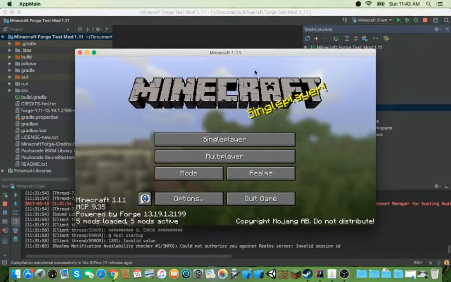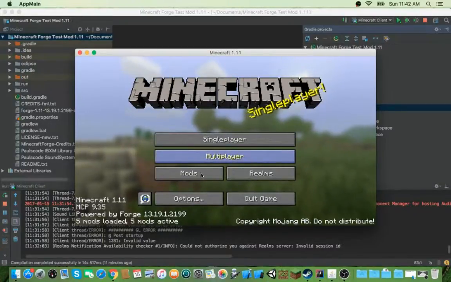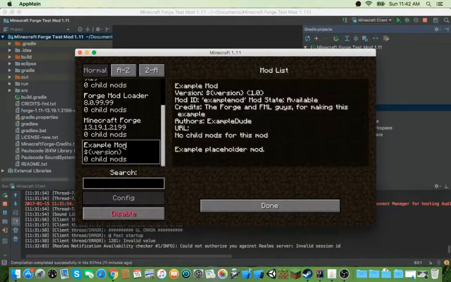Okay, so now I've finished booting up Minecraft, and now if I go into mods, you can see example mod right here with its mod ID example mod and no version at the moment. It's currently 1.0. It'll have credits and then the people that wrote it. You can add a URL to your website if you want, and it's got a small description here. I will also show you how to add a custom icon up the top, which will be your mod logo, so that you can quite easily make your mod page look that tiny bit nicer.